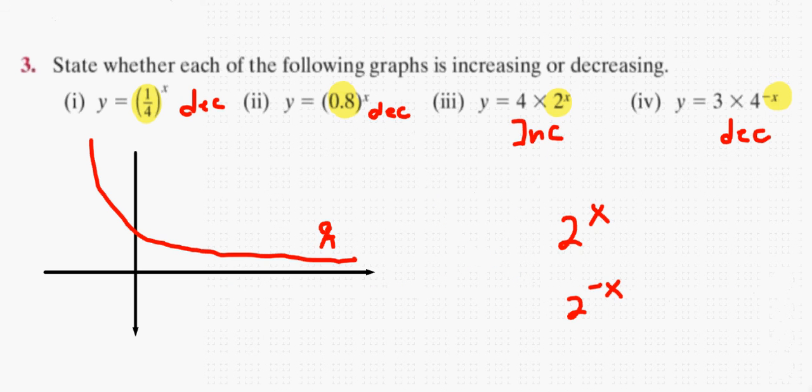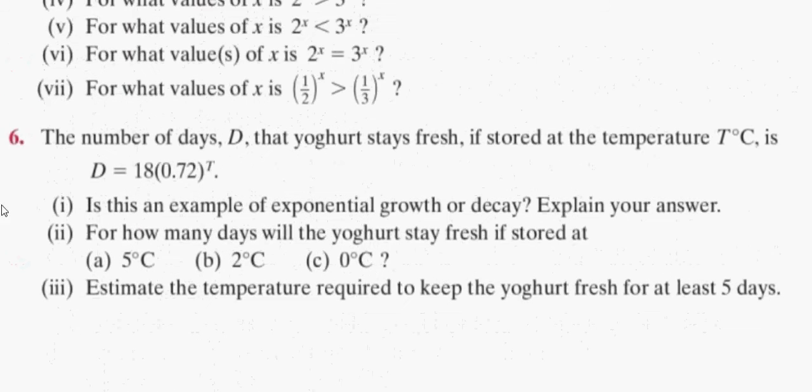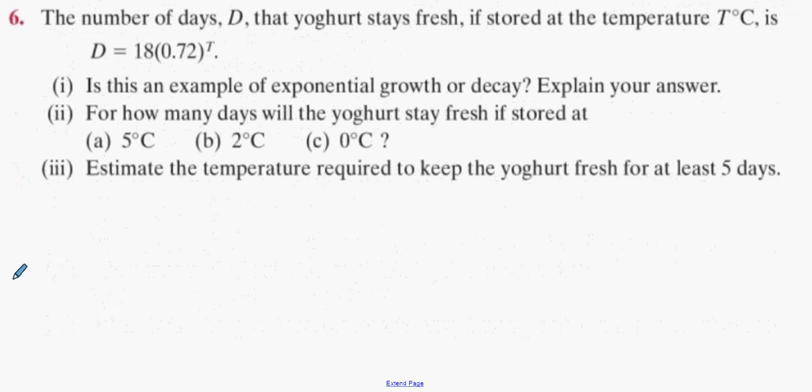Right, 3's done. Now, which one do you want, 5 or 6? You can't have both. Alright, I'll do 6, you do 5 after I'm done with 6, okay? Guess what? You picked the easier one.